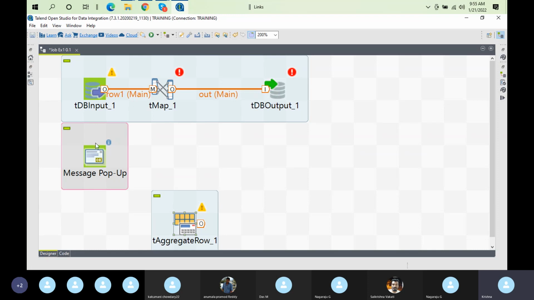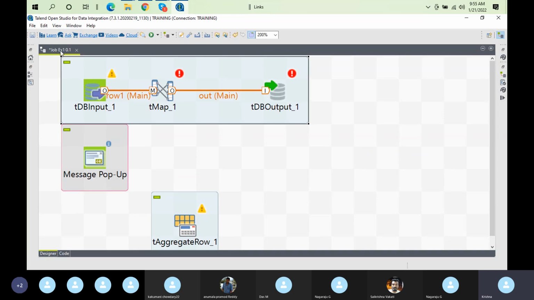Within a job you will have multiple processes, multiple purposes, or multiple activities. What they call a sub job is this: under this job, this is performing one activity, reading the data from MySQL and loading it into the target technology.